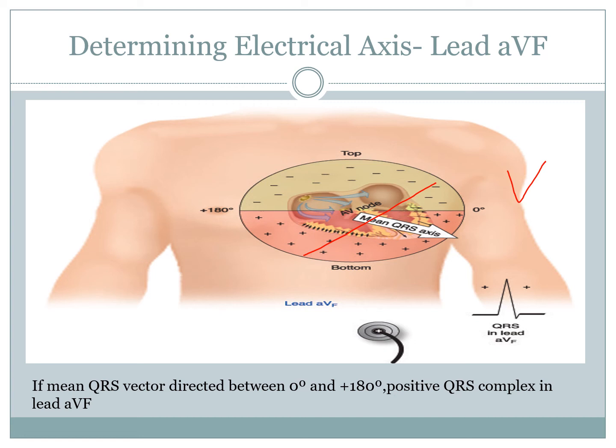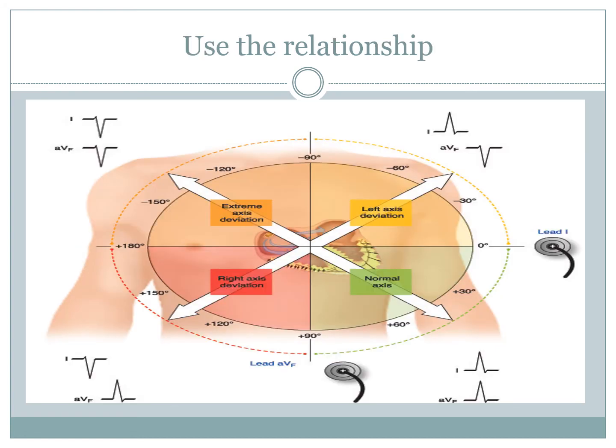Now, the reason we use those two leads is because from those two leads alone, we can determine the relationship between lead 1 and AVF. If we break it down, lead 1 is looking at a complete horizontal plane right across the front of the heart from the anterior perspective. And AVF is looking at a vertical plane, the bottom of the heart all the way up from the anterior perspective. So you are getting a true cross section. And by looking at the relationship between them, you can build this quadrant.